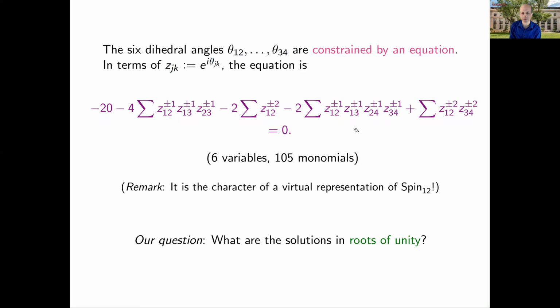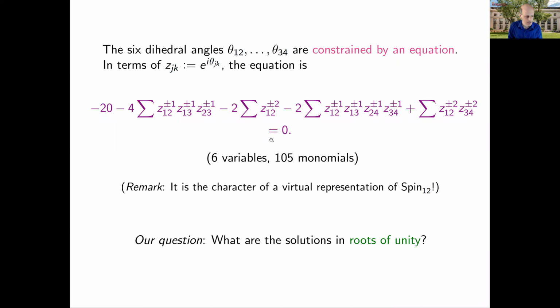Actually, there are some mysterious things about this equation that I don't completely understand. It turns out that if you look at all the exponent tuples that appear with a coefficient of -2, those are elements of Z^6, and they form a copy of the D6 root lattice. And in fact, the other exponent tuples also form orbits under the Weyl group of D6, and that leads to the fact that this whole expression is actually the character of some virtual representation of the reductive group Spin(12).